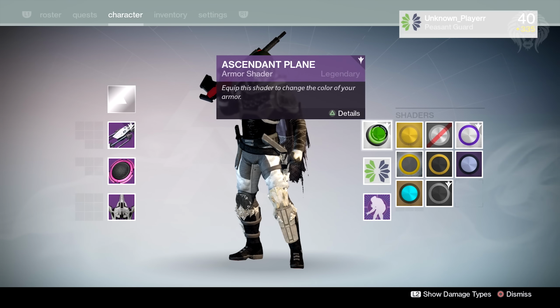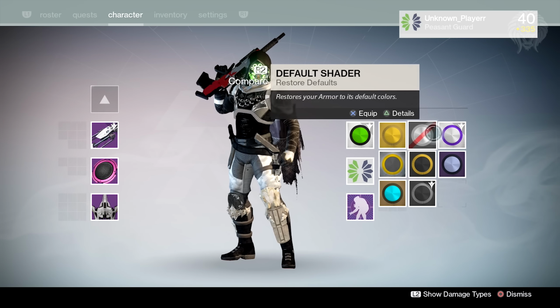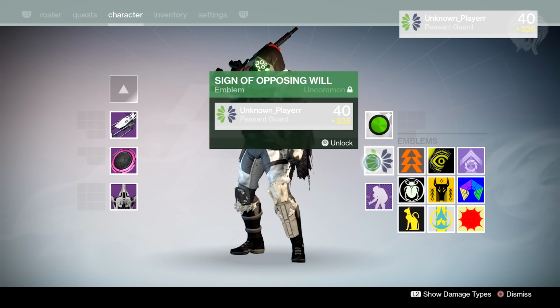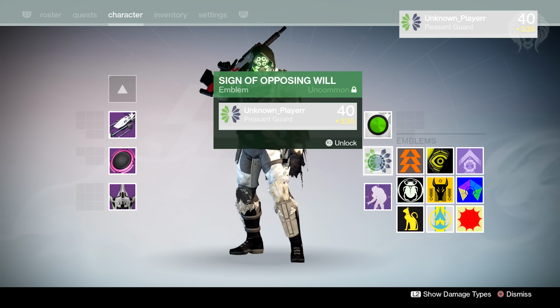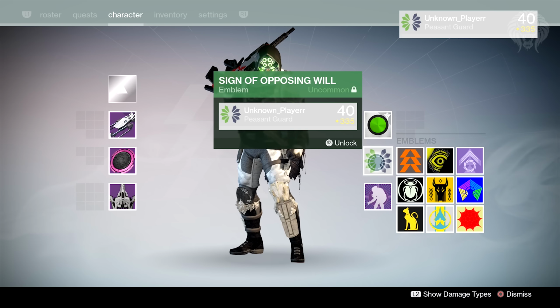Into these shaders, this one I'm currently rocking right now, the Ascendant Plane. You get this from the King's Vault Raid, in case you're wondering. The emblems, this is probably my favorite item in all of Destiny, and definitely one of the rarest items. I'd say probably less than 100 people in the world have this thing, and I get a load of comments on my Twitter and in my inbox, in my comments.